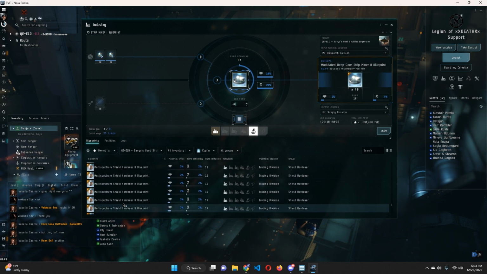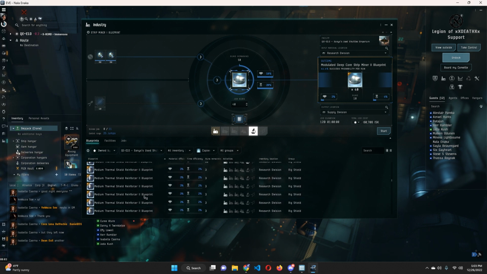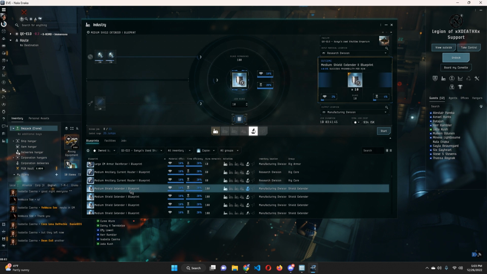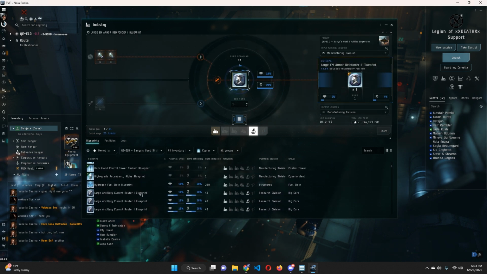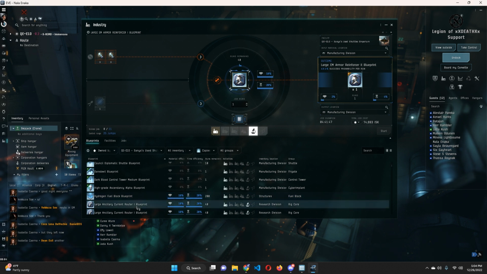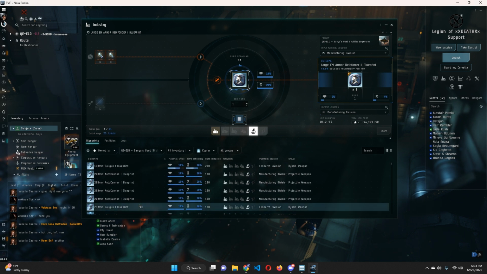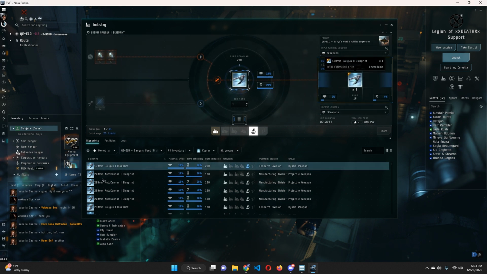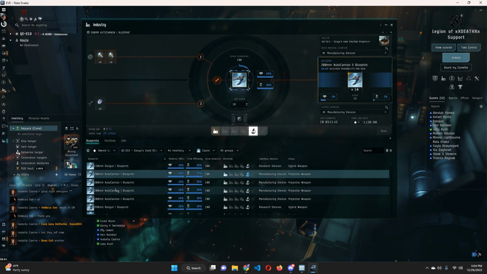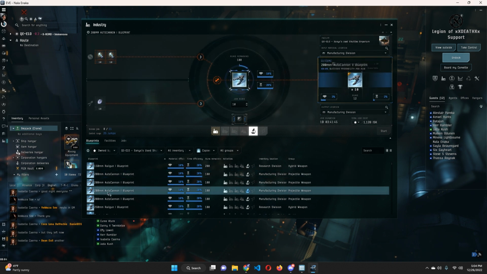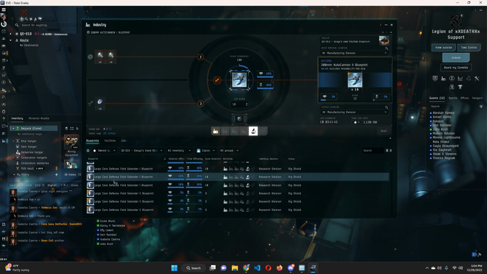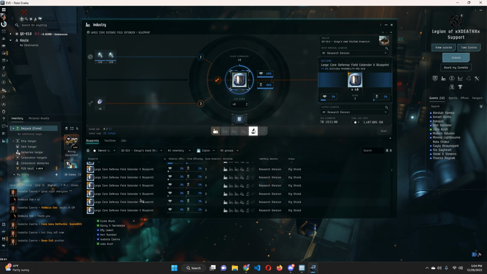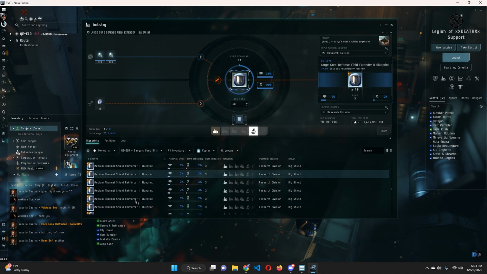I know some people have been confused by, for instance, micro warp drives, shield extenders. You'll see this only pops out a shield extender 2. Here's a large EM. They're pretty straightforward. I don't know if we have any right now available. Doesn't look like it. Yeah, it doesn't look like it. But as you can see, like from the strip miners, there can be multiple options.